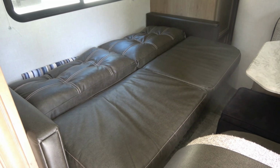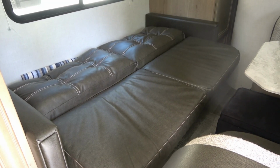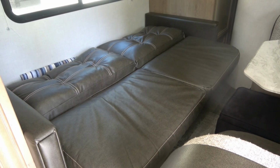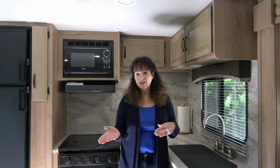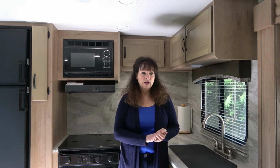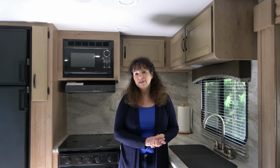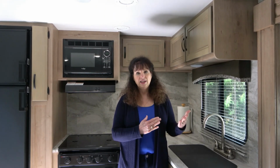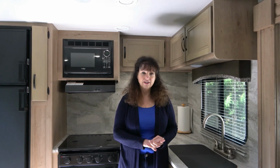I just wanted to show you what the jackknife sofa looks like when you turn it into a bed. So if you're at a rest area and you needed the extra space for a bed, you can use it with the slide out in. And then you still have the bed with the dinette. In our case, we just really didn't need the sofa. That's why we wanted to put the recliners, because it was really just 2 people in here, and we were going to have more comfort in having our recliners in here.